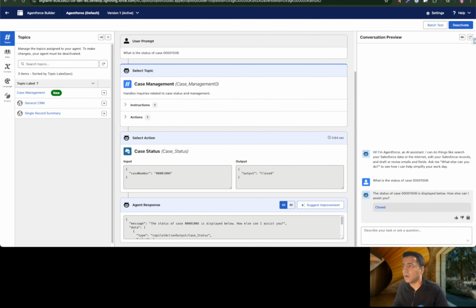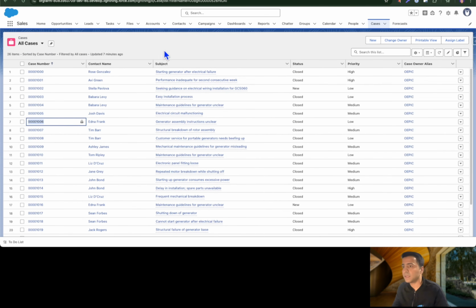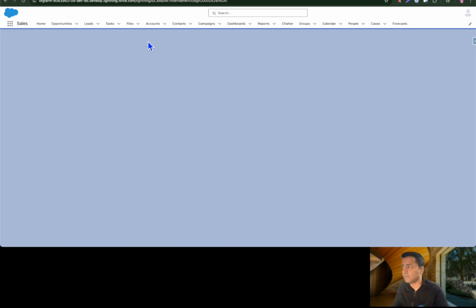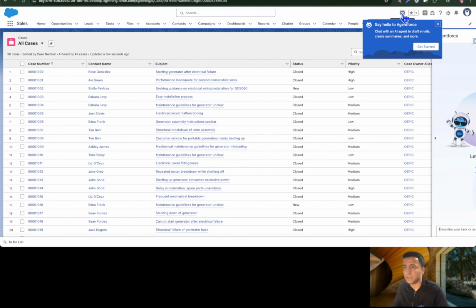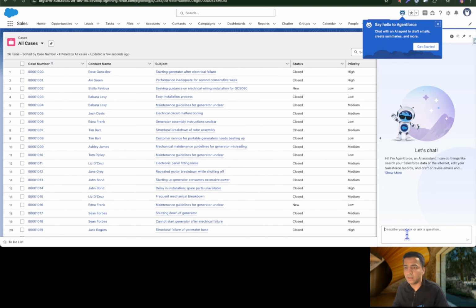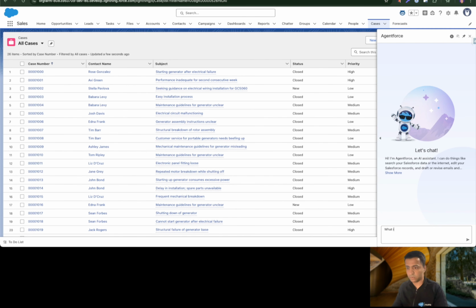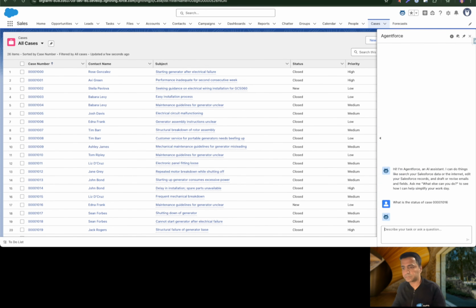Now if I go to my cases and refresh this, I can see a small icon which is an Agentforce icon on my cases. So I can definitely enable this, and then I can ask the question here as well. What is the status of case? Let's say this time I will say 00001016.